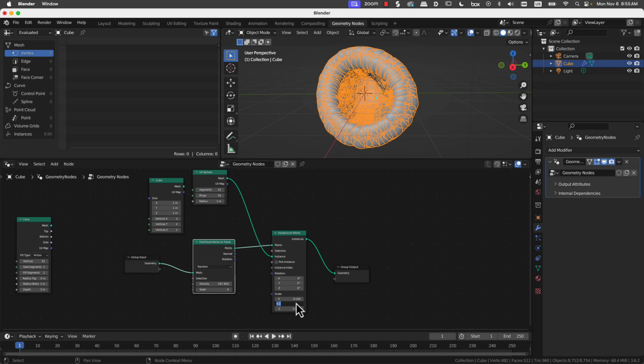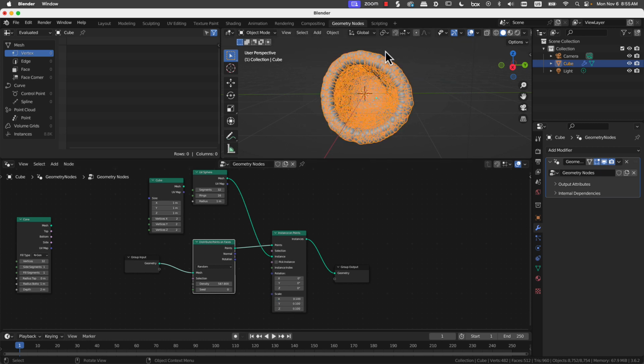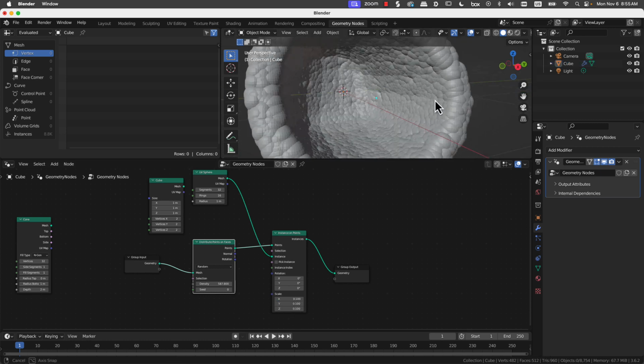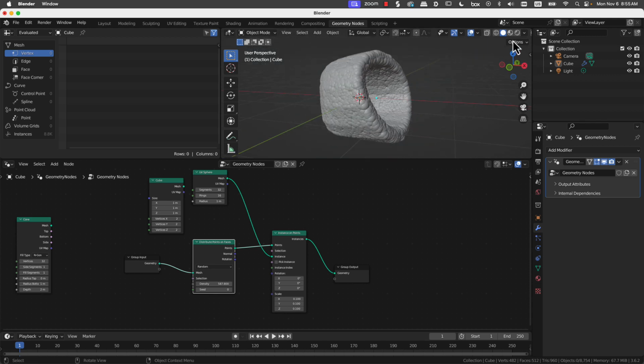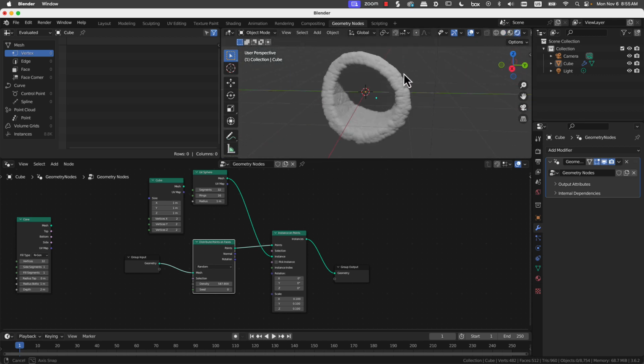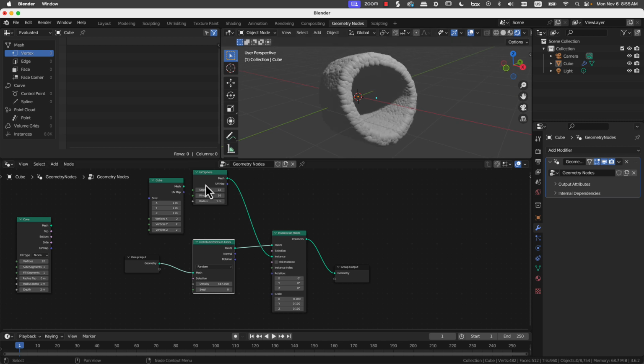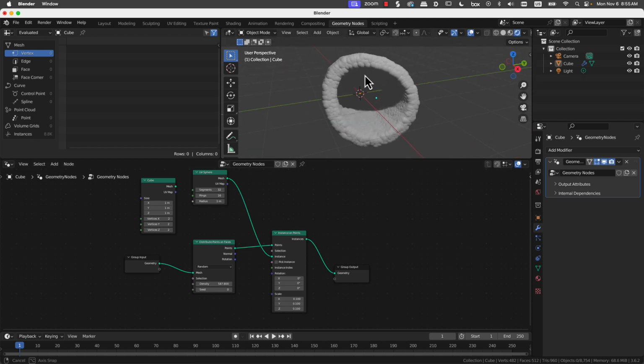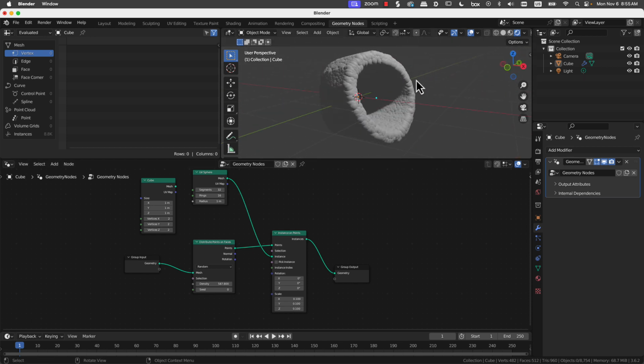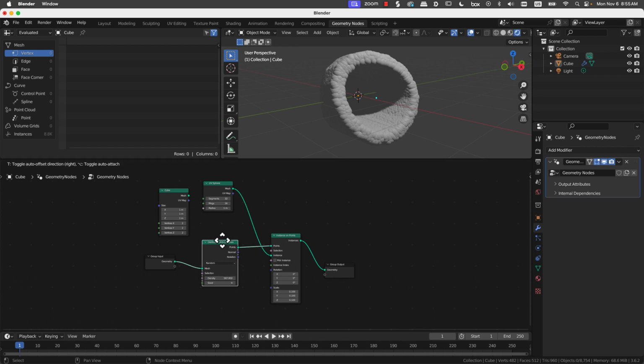Okay, 0.1. And there you have something that even if I look in the render view, it will be visible. I will get rid of these ones, but that would be like a first part of how geometry nodes works.